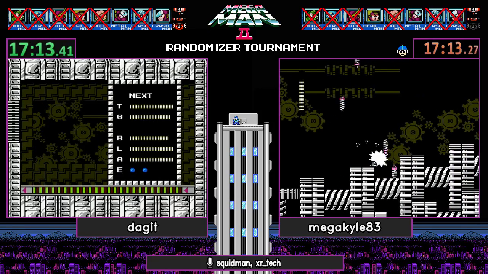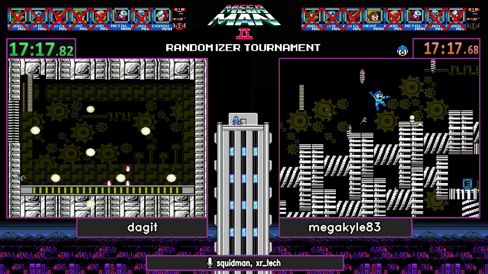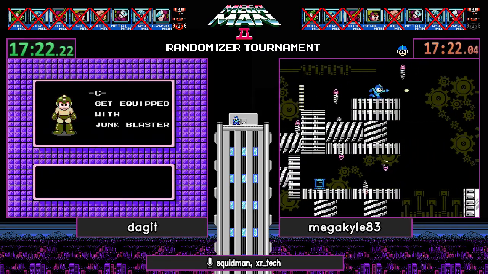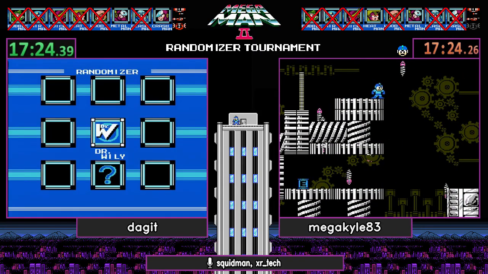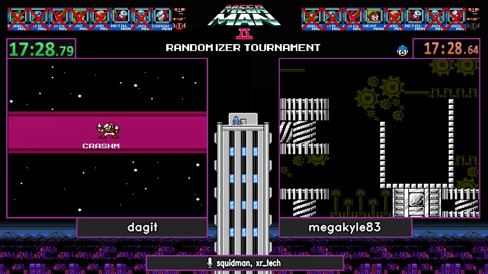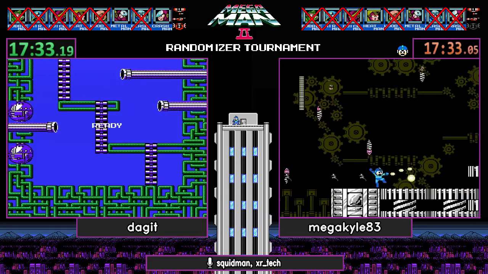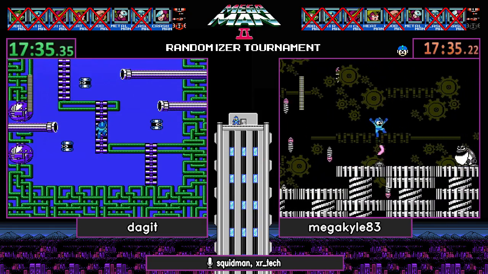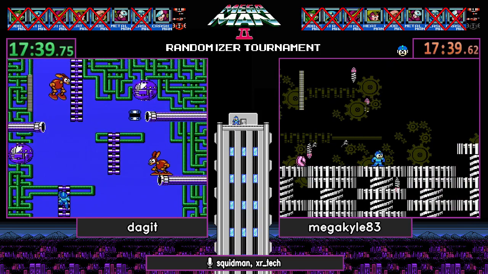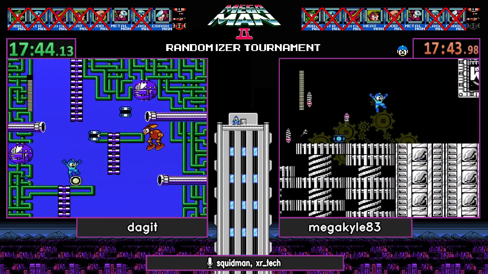So let's say I see an E-tank incoming. Dagit finding Crash to be an ultimate weakness as well. That's going to help him later on with the refights. Let's see how megakyle does. Nice, and he's over the gap too. Thank you for clipping that. I am gonna show this to Dagit when he is done.